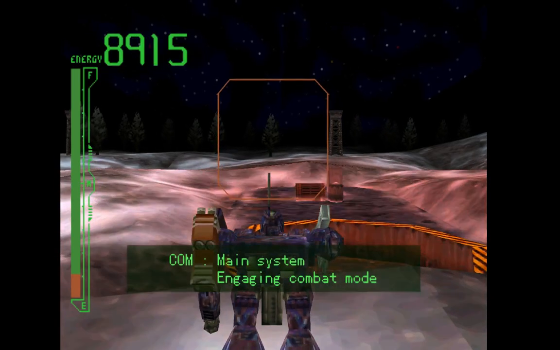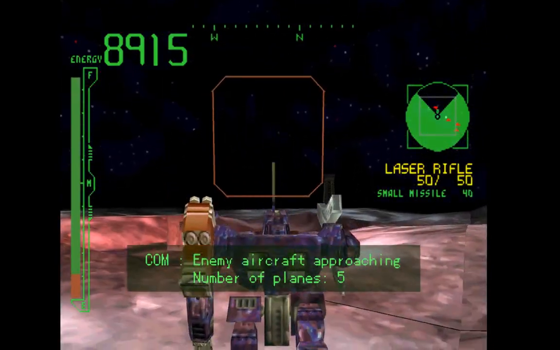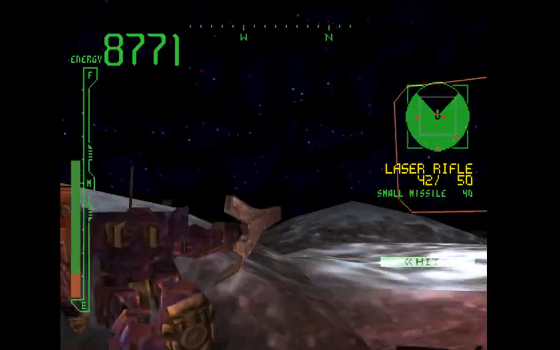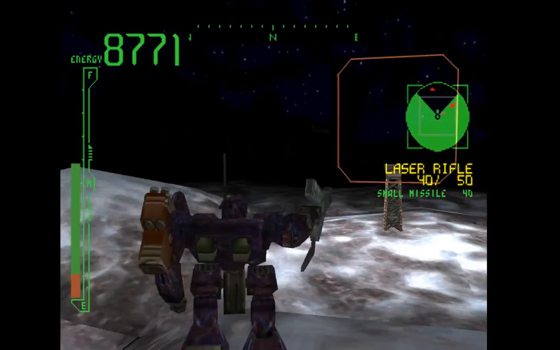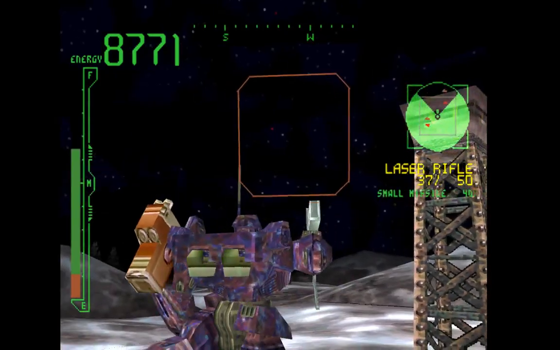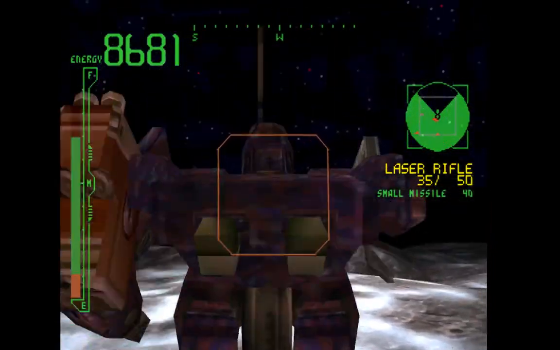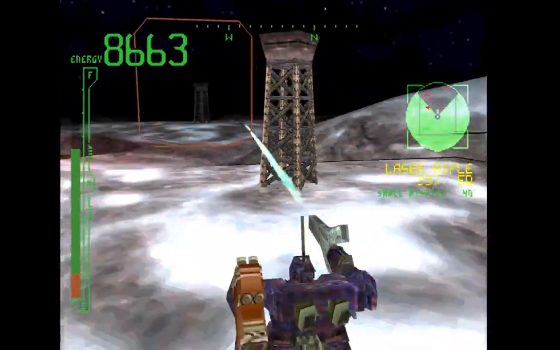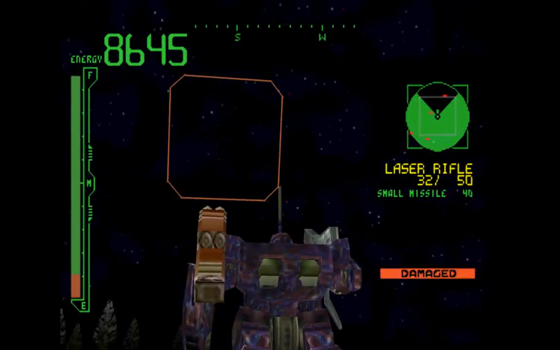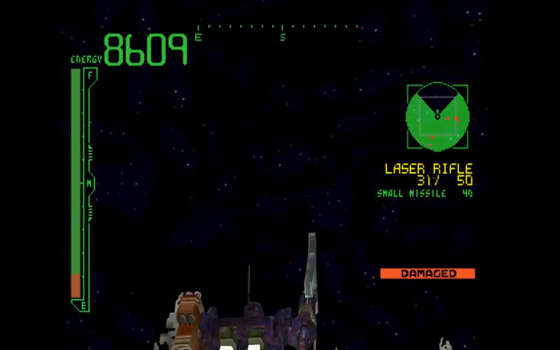Main system engaging combat mode. Enemy aircraft approaching. Number of planes, 5. Every time I lock on, they slip out of my grasp.